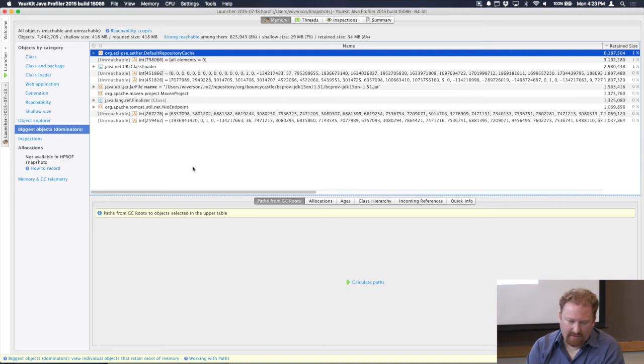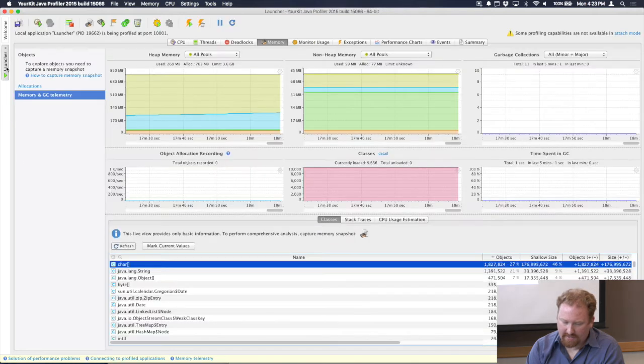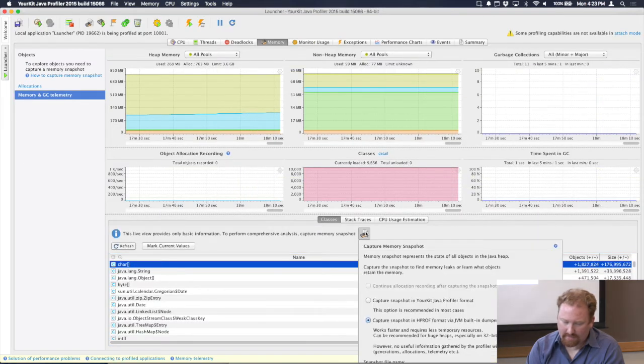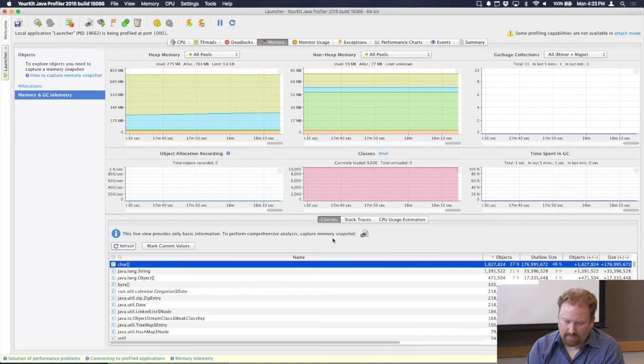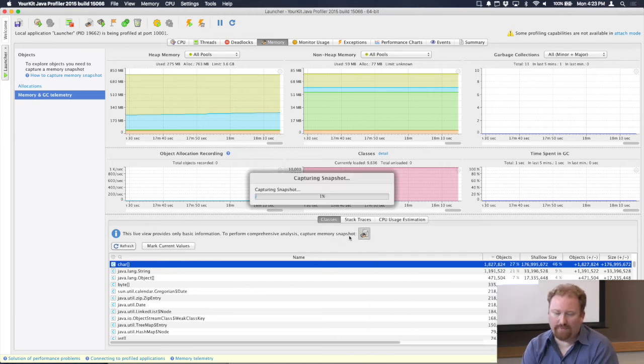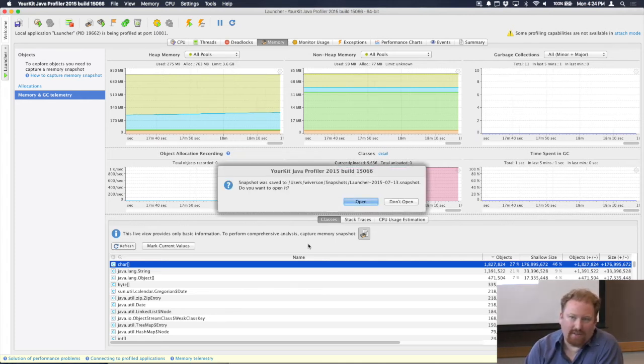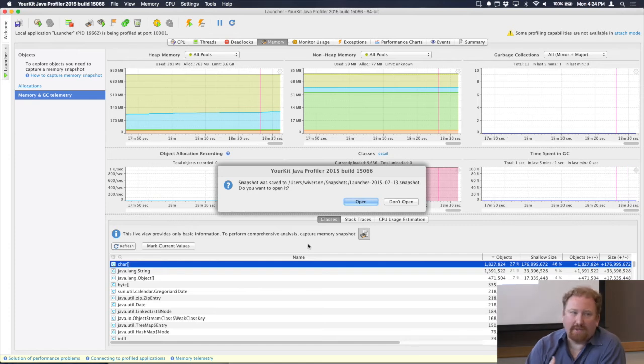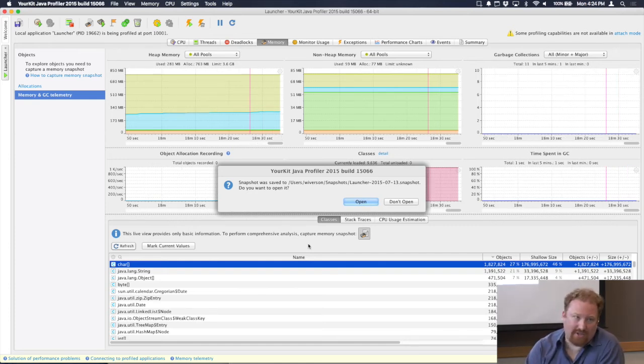Let's see. So this particular one, let's go ahead and take a snapshot in their format. And then we'll get a little bit more information out of it. Now, this directly gets into an issue about dealing with production apps. Here it's cool because I can have this profiler attached and get more information out. But it's a different conversation when I go to an ops person and say, hey, I'd like you to put this little agent on.